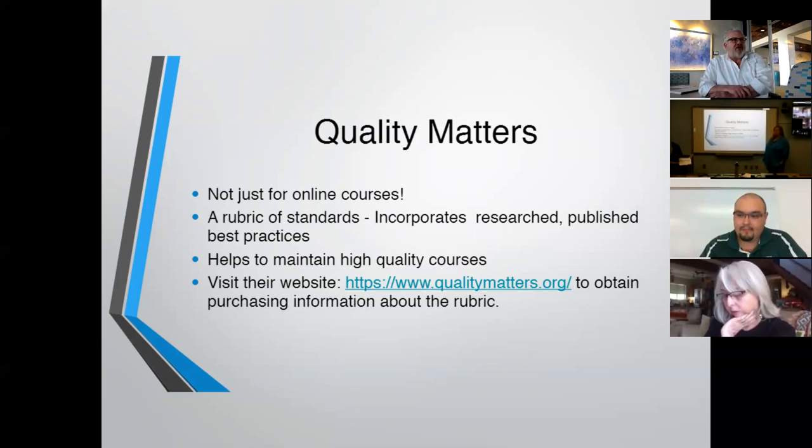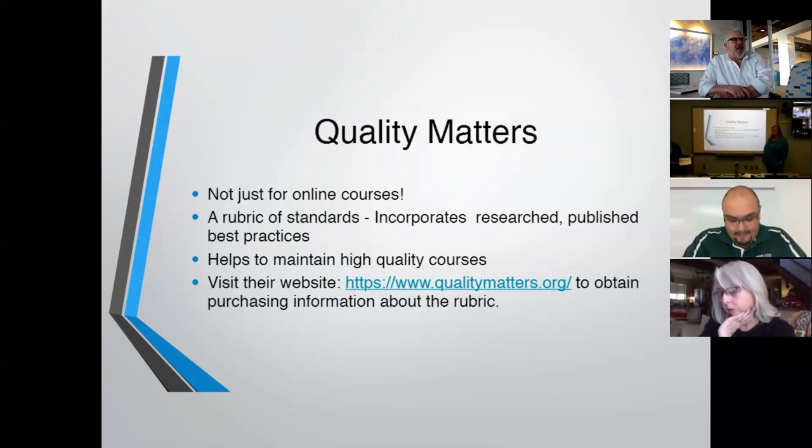I'm fond of Quality Matters because that's the first thing I was ever introduced to. UNM Taos does currently subscribe to the rubric. I know that Adams State does, and I believe that Highlands does not yet subscribe to Quality Matters.